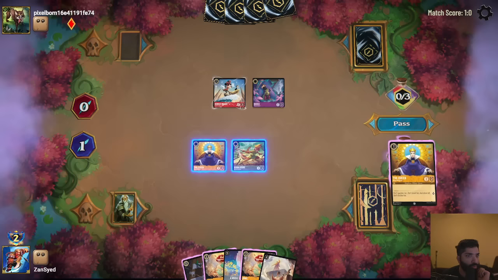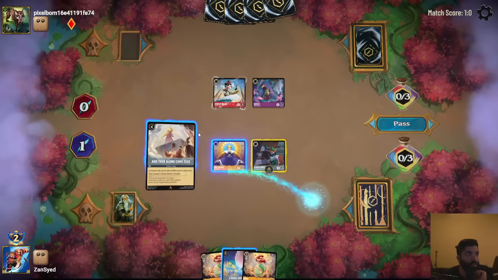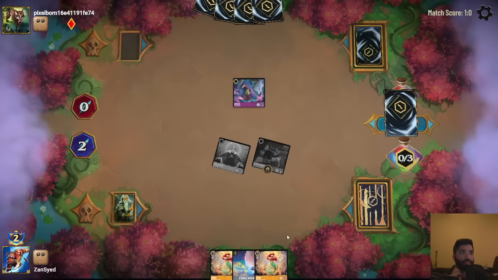So now we get rid of the queen. We'll use the Robin Hood to sing this. And if they do the same thing, cool. Same reasoning. So if they quest and play the fox, it's cool with me.